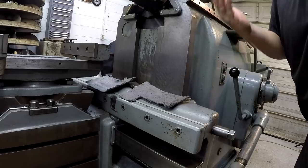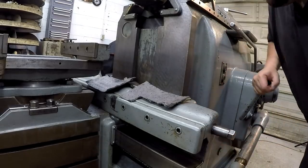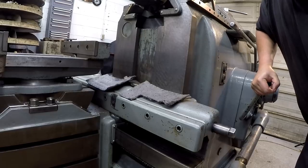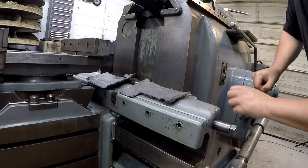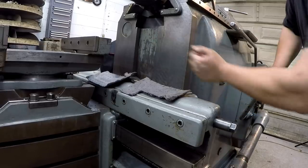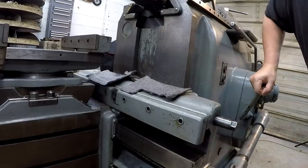The rapid up and down on this is very slow. But I'm gonna go ahead and raise it up. That's how fast it is right there. And I do have everything unlocked. This is unlocked. You have locks on the back over here, and then you have the table support on the front. Everything's loose.